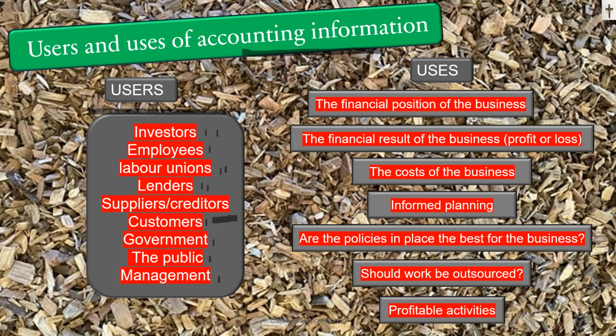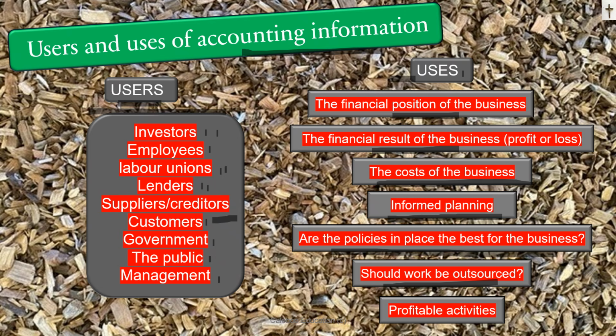So those are all the users of financial information, and all this information can be used. So note there's a difference between users and the uses of financial information. You can determine the financial position. You can determine the financial result, whether there's a profit or loss. How much are you spending in certain areas? You can use the information to plan ahead. Are the policies in place the best for the business? Obviously that will link to your business goals.